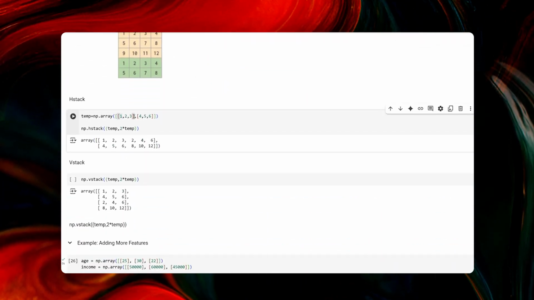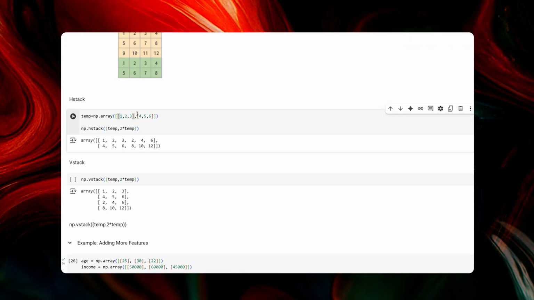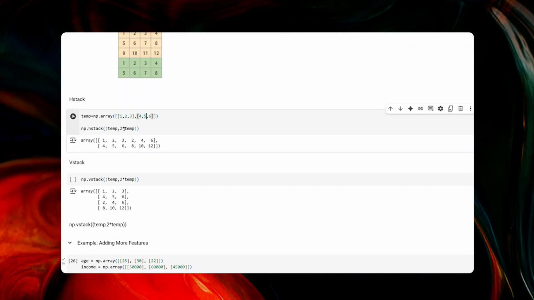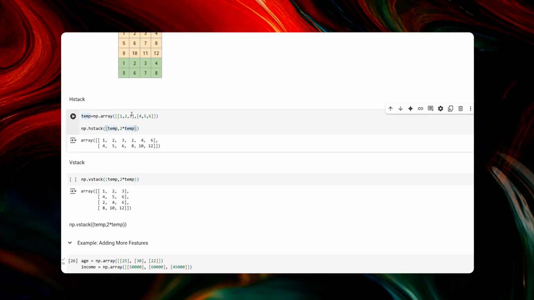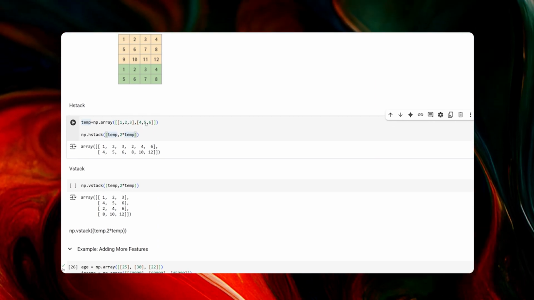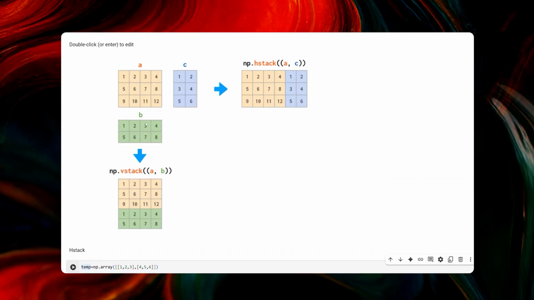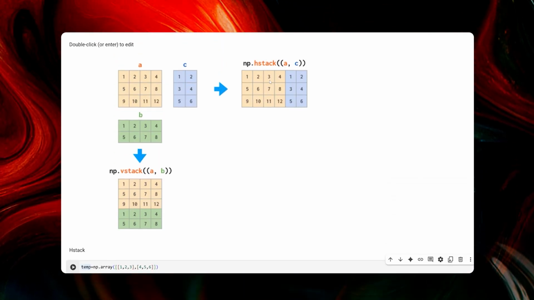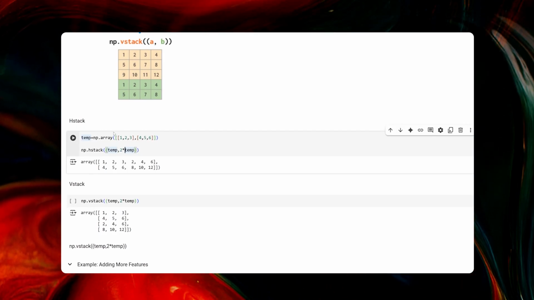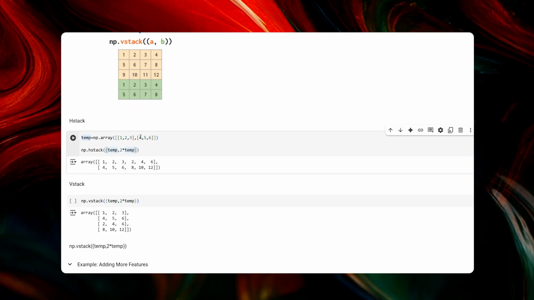Now we multiply 2 times the original one and we stack it this way. So now you see basically this row being added to the multiple of itself. So it's 1, 2, 3, and 2 times 1, 2 times 2, 2 times 3, which is 2, 4, 6. And then we've got another row where we go 4, 5, 6, and we stack 2 times 4, 5, 6, which is 8, 10, and 12.